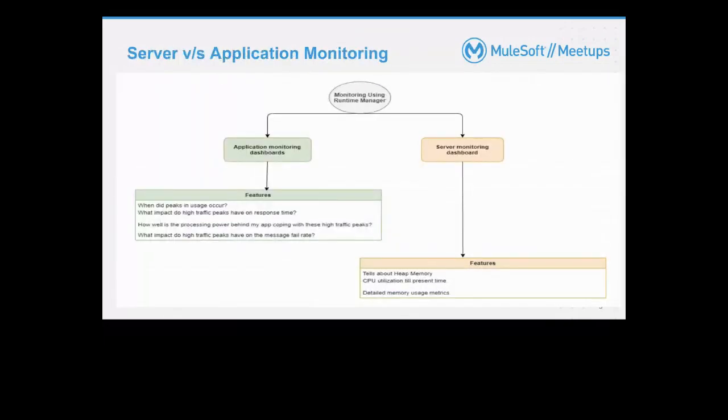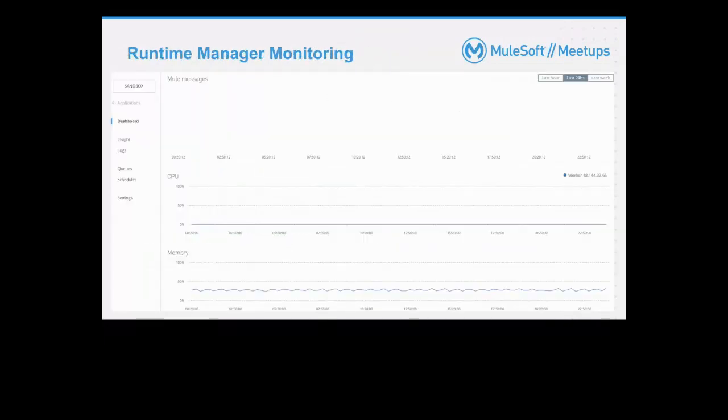So now coming back to the application monitoring dashboards. In application monitoring dashboards, basically we have default monitoring capabilities, and then we have customized monitoring capabilities. When we don't go for any customization, these are the default capabilities that you get.